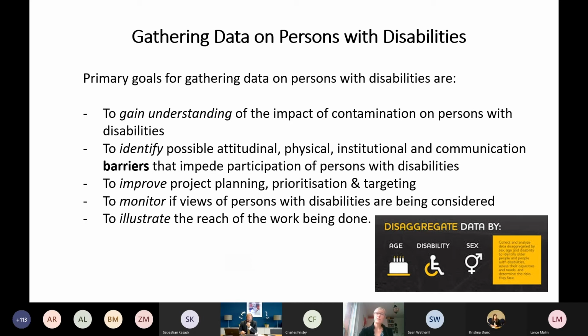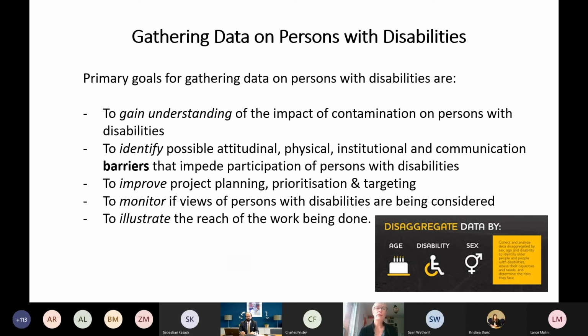As such, I hope it is easy to see how collecting this data upstream in the process would help us understand how contamination impacts people with and without disabilities, to next adapt our prioritization and intervention design, and last monitor if persons with disabilities benefit on an equal basis from our intervention. It would be unjust to use the term beneficiaries of EORE without having ensured that the persons with disabilities in the target population were actually able to benefit.